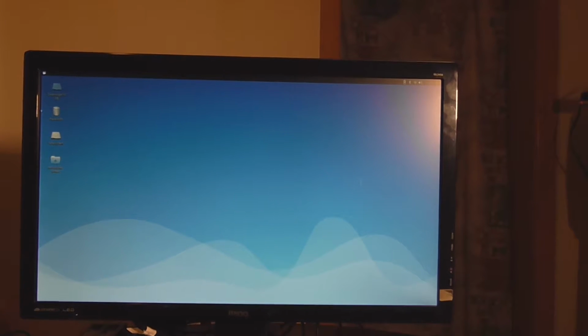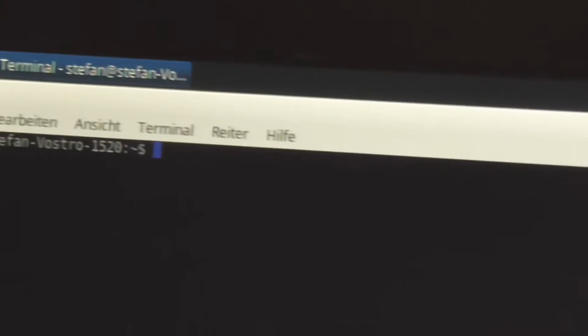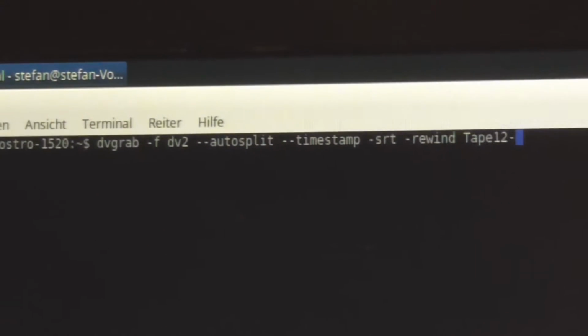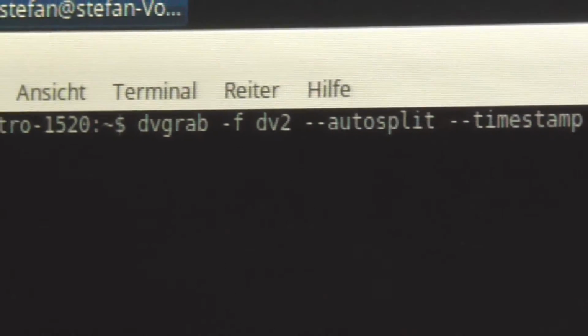Anyways, let's move on to the recording part here, and I have to switch hands because I'm a right-hand mouse user. So I'm using DVgrab because someone on Twitter suggested it, and the command is also really simple, and I hope it's still in the history here. Yeah, there we go. I did a little experiment with it, and also I've thrown in a few options I wouldn't actually need.